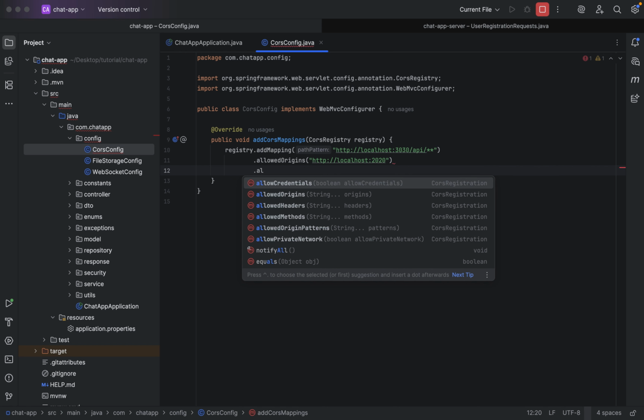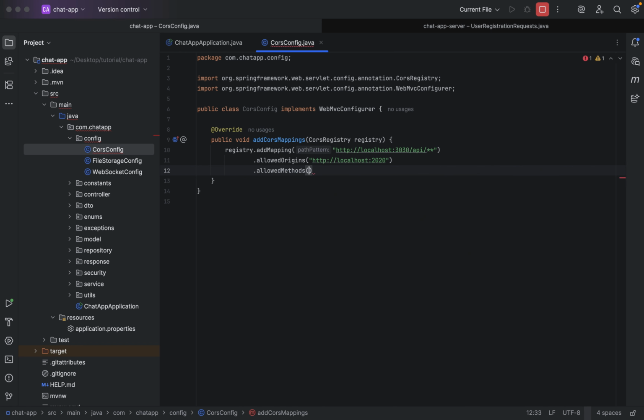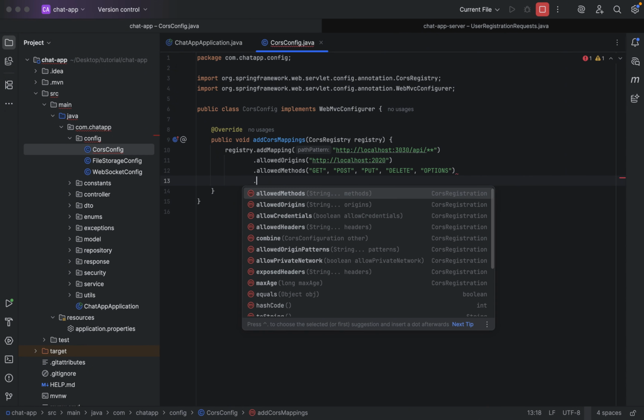So let's say allowedMethods. The first one is GET. Then we have the POST method. Then we have PUT. We have DELETE, and then the last one is OPTIONS. Now the headers, let's just allow all headers.